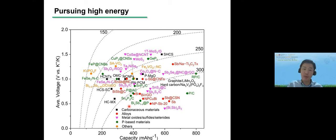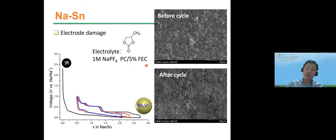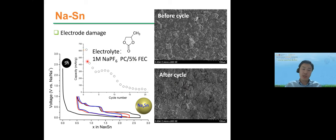Here I summarize typical anodes developed for potassium ion batteries. For anodes like antimony or bismuth, we have very high capacity, which means we can uptake more potassium or sodium ions, leading to much larger volume expansion than carbon materials. As a first example, we look at the tin anode in sodium ion batteries using commercial tin powder mixed with carbon. Cycling in classical electrolyte with NaPF6 in PC solvent plus 5% FEC, we can see that before 10 cycles some particles have broken into small pieces, and after several cycles the particles are pulverized. As a result, capacity degrades very fast — in only 10 cycles it decreases from over 600 to only 100 mAh/g.